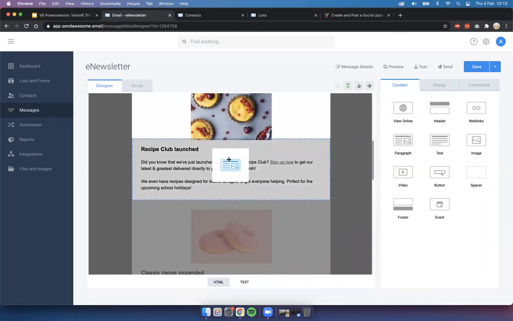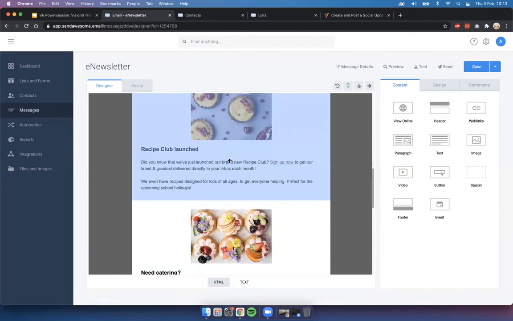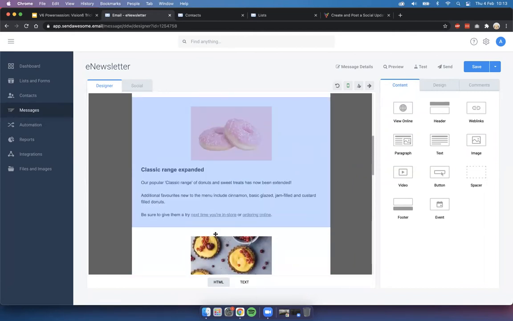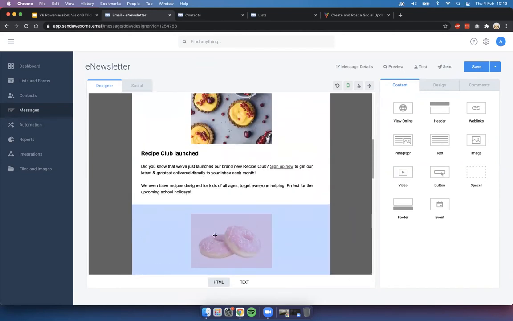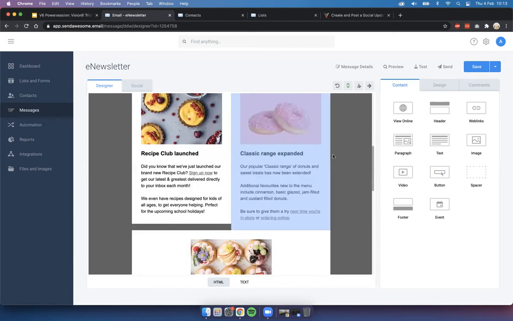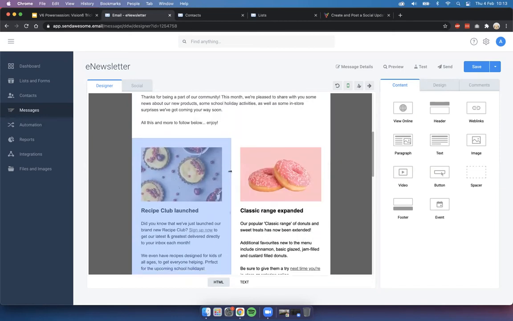Now, normally, if you want to reorder these things, this is how you do it. You actually drag and then let go at the top. And now this one is above that one because I've simply just dragged it up. But instead of doing that, to make columns, all you need to do is instead of dragging up and down, you drag to the left or right. And you'll notice that grey shading in the background is now going to a half and half view to show us that if we let go, the column will be on the left or right. So let's pop that one here. And you'll see we've got that in the column view there.